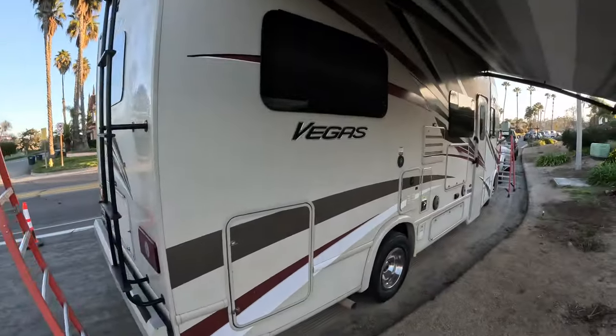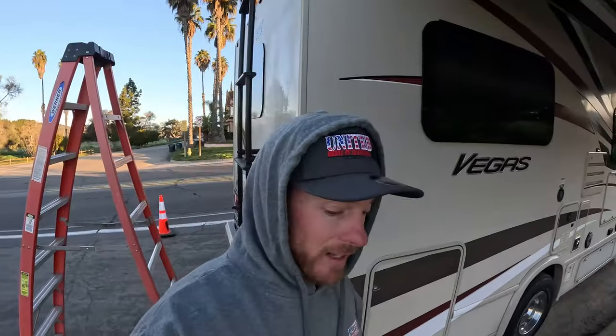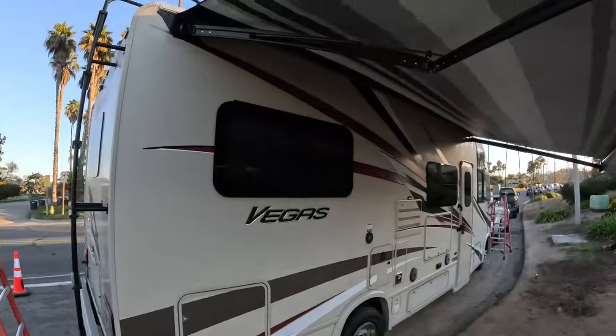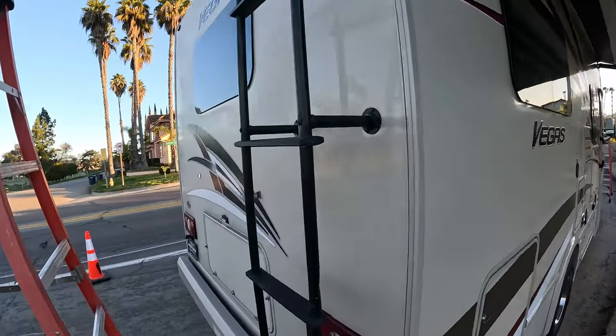Today I'm doing just a standard wash on this Thor motor coach. It is the 24-foot Vegas. It is tan and it is oxidized, and this color is just really known for oxidizing a lot. And this is what I would call a decontamination wash. It's not like a standard wash I would do on a painted coach or on newer gel coat that still has a lot of shine left to it. So whenever it's flat like this, I take a whole different procedure to washing it.